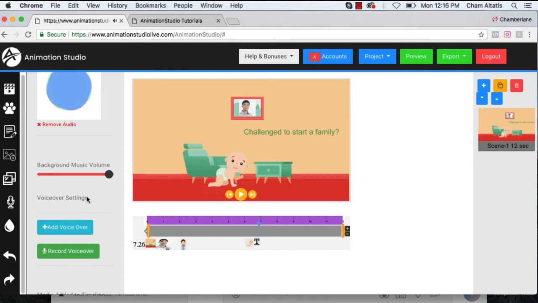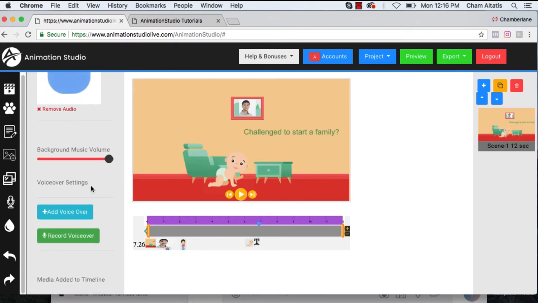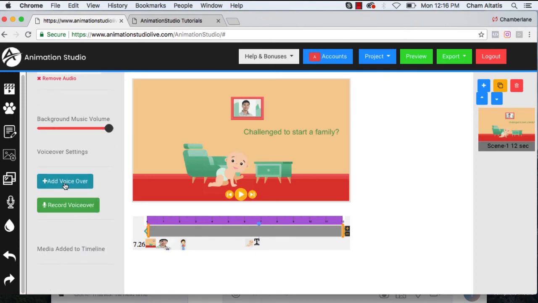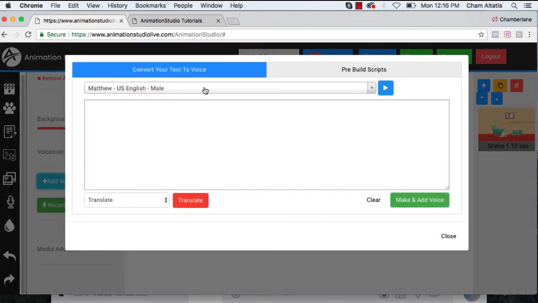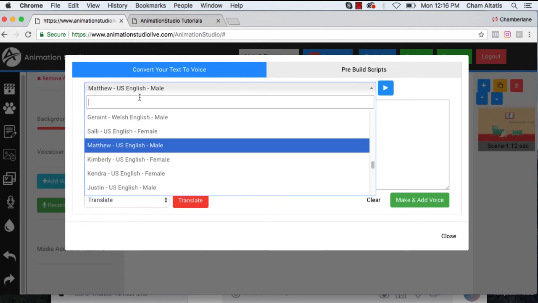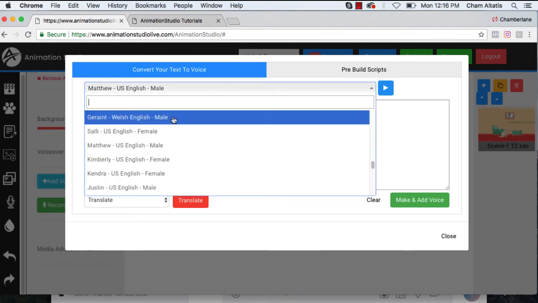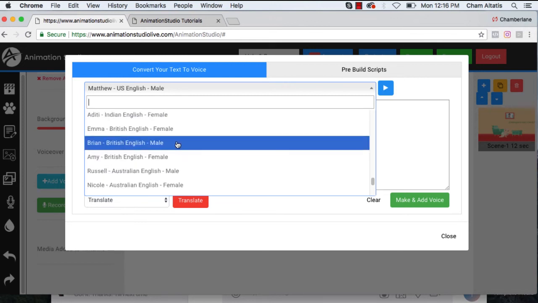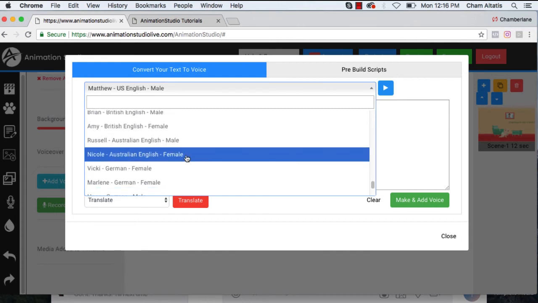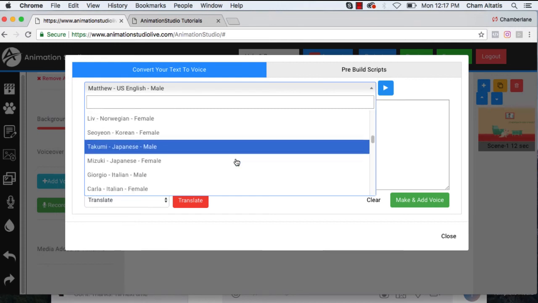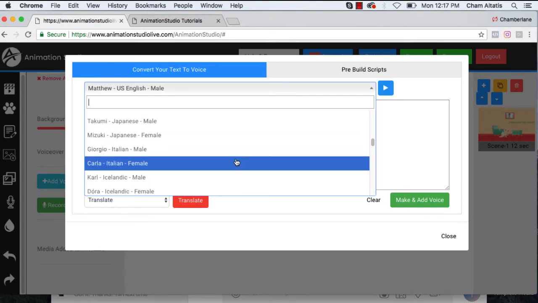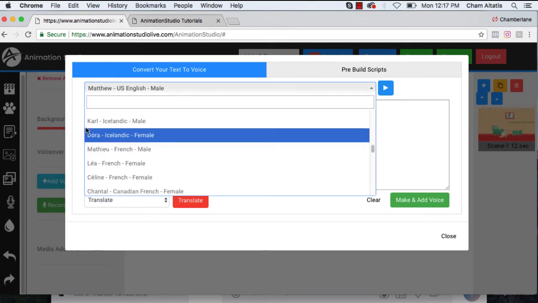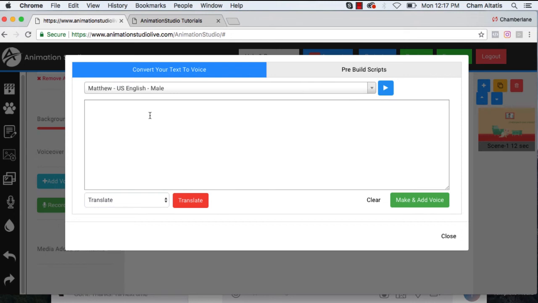Like that. But of course, if I want to add a voiceover, then of course I need to lower down the volume of my background music. And I can add a voiceover by clicking here. And I actually have this text-to-speech feature, and you can always choose some voices here, like US male voice, or probably a female US voice, or a male British English, or a female British English. Aside from that, you can also use some other languages such as Norwegian, Dutch, Japanese, Italian, and a lot of other things here. So let's say, for example, I will type that, challenge to have a family.